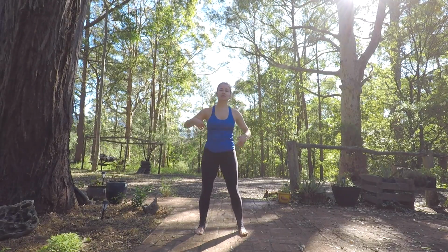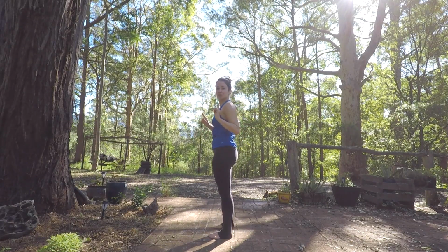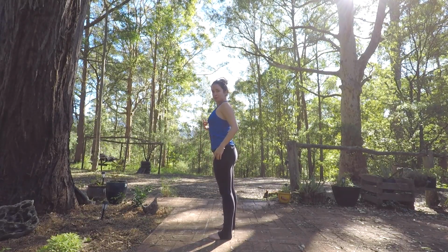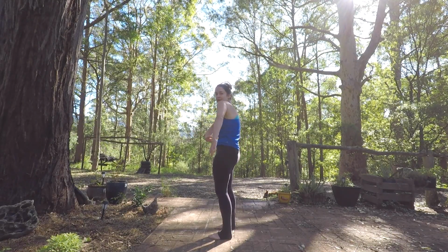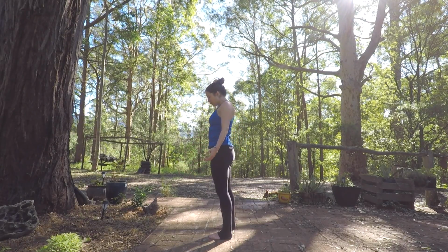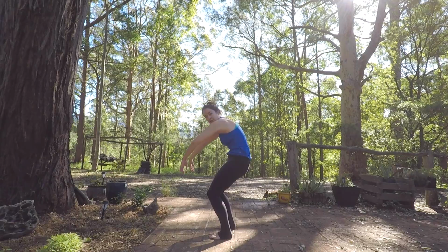Good, and we're actually going to do now a little bit of a cat and cow, but standing. So I will simply face aside just so you can see, but you can stay forward. On your inhale, you're going to press the chest forward, shoulders back. On the exhale, belly draws in and you're going to contract and bend the knees. So the inhale, you'll lift the chest, reach the arms back. Exhale, belly draws in first to contract you forward.